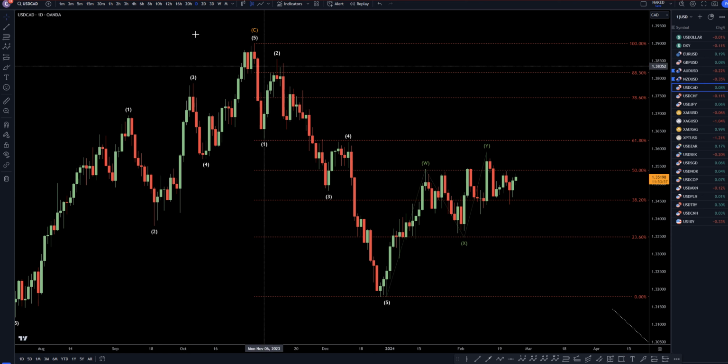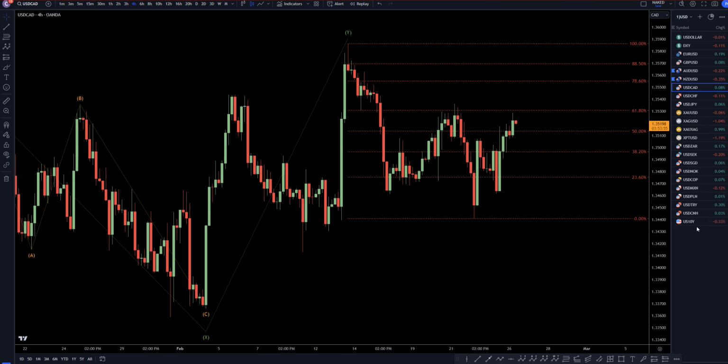So let's take a look at it on the 4 hour time frame. On the 4 hour time frame, I mean, it definitely is pretty impulsive down, but it did kind of make a little bit of a three-wave pattern. So we do have to be a little bit cautious. I mean, it always could end up being an ABC. I always try to look at all scenarios. I try to look at the bullish and bearish scenario if at all possible.